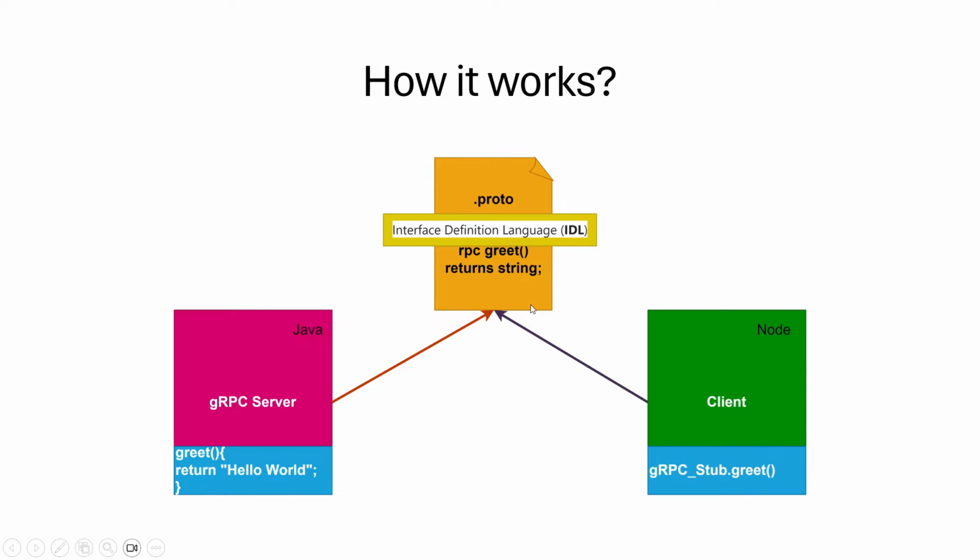And the same file will be used by the client to generate the stub to call the particular method on the server. By using this, the client will be calling the method directly, as if it creates a local object and calls the method which is on the server. And you can generate a stub in any language using the protoc tool. We'll see all those later, but for this course let's just understand how gRPC works.